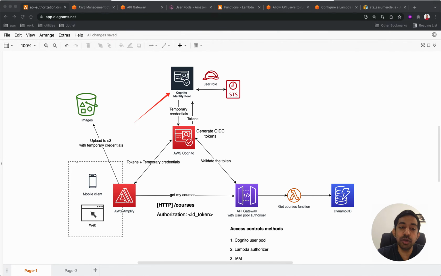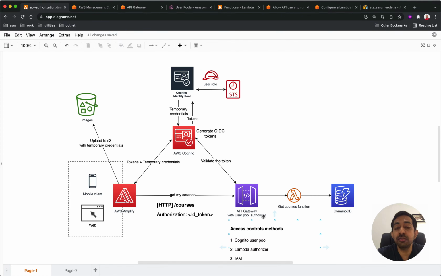Now earlier I told you there's a way that we can fetch temporary credentials directly to your client, and that is made possible by the identity pool. So if you don't have an identity pool, if you only have a Cognito user pool, it will return the tokens once the user logs into the application, the usual JWT tokens, ID token and access token. And those tokens you can use at the API Gateway to authorize the request. If you are particularly using the user pool authorizer, you can directly configure it, and that's all right.